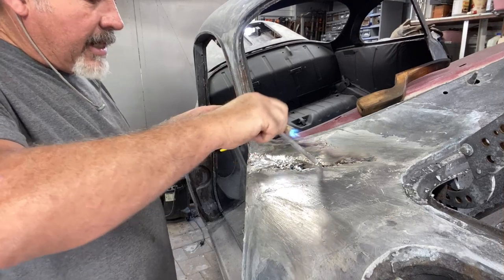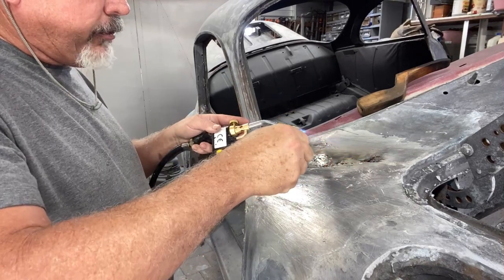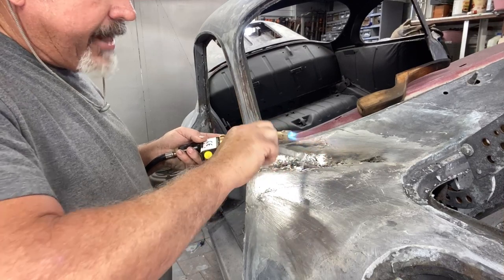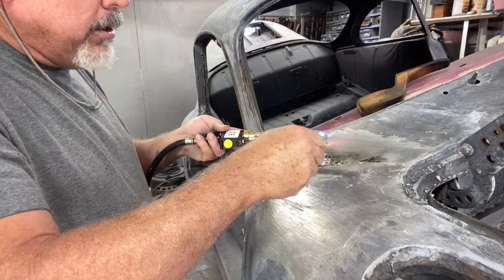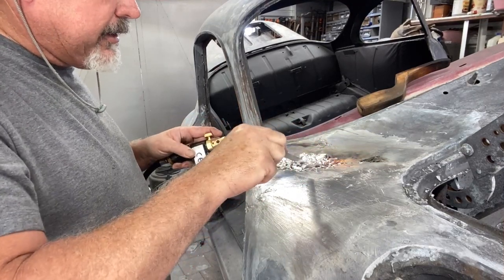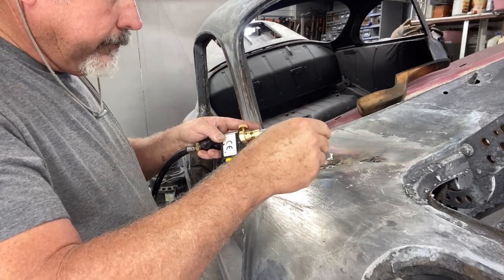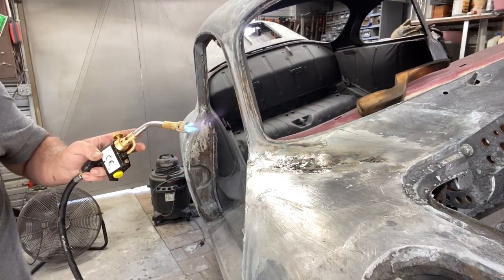I think it's kind of fun to do this — it's just an old craft, a forgotten craft, forgotten because technology took over with modern plastics. The plastics work great as long as the metal panel is welded correctly and you don't use too much plastic filler. I'm just doing it because Porsche did it and I wanted to learn. I'm going to stop and paddle it a little bit because it might be getting out of control.